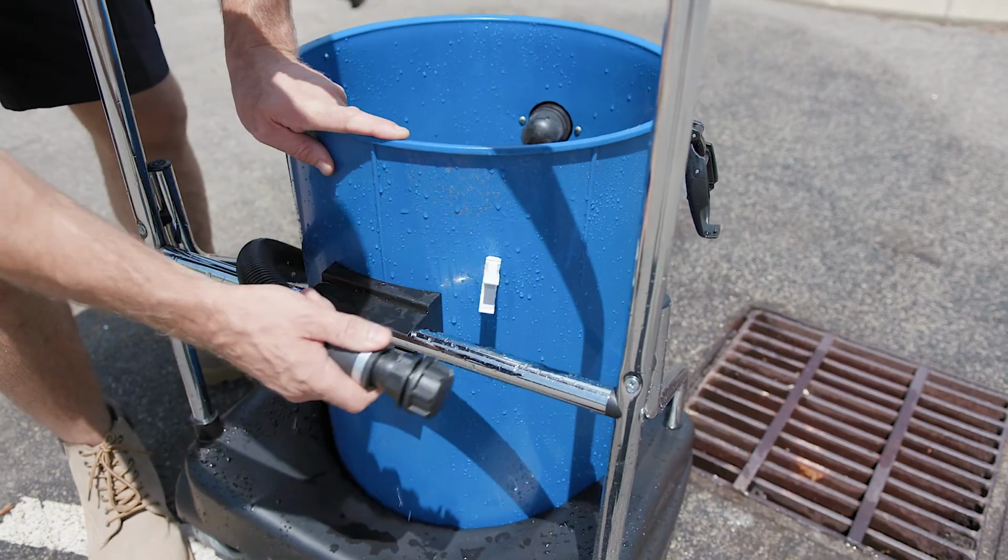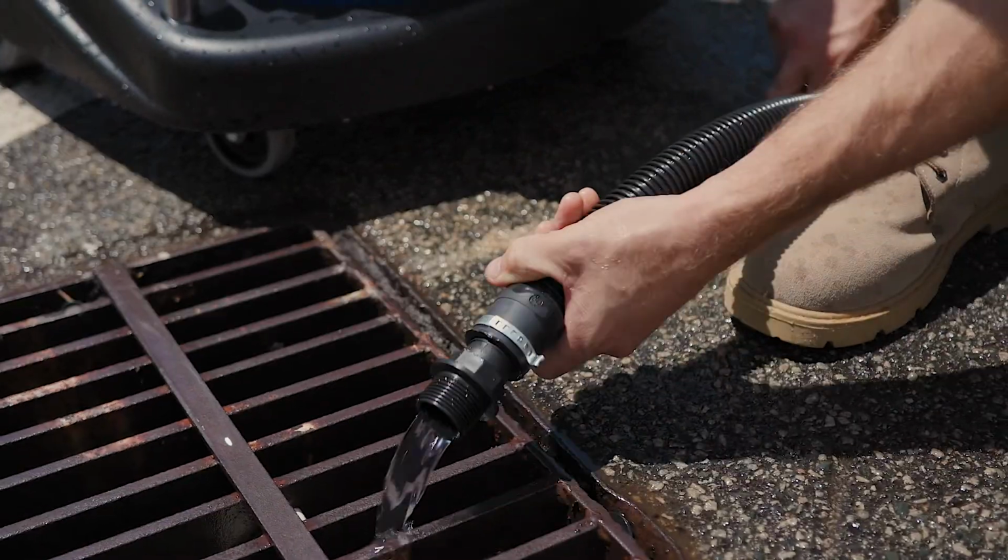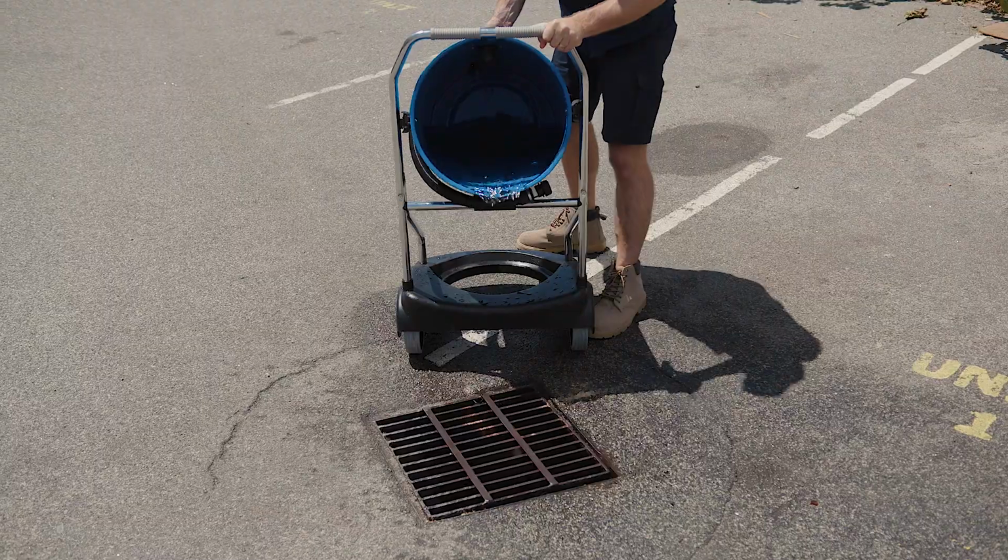The large capacity 76-litre model has the added feature of a tip and drain system to allow for easy disposal of the collected dry or liquid waste.